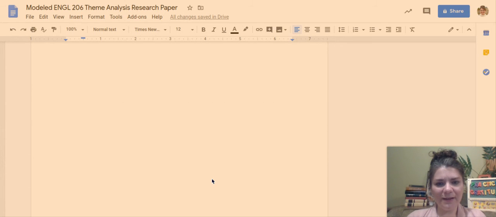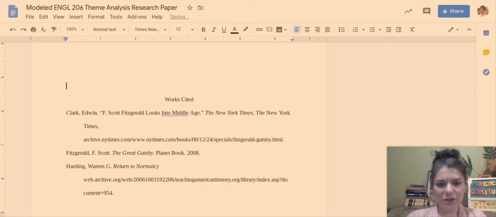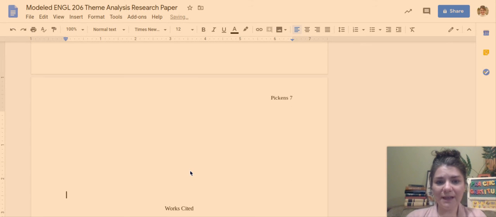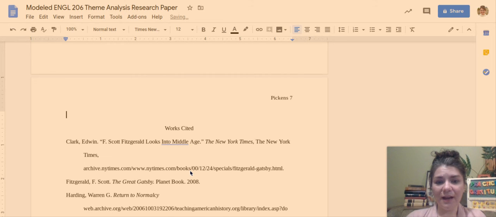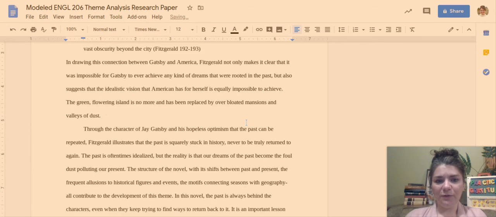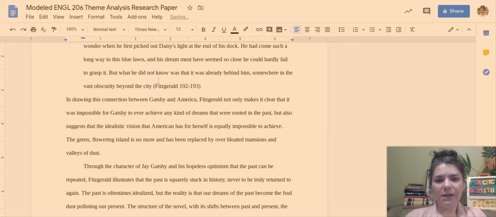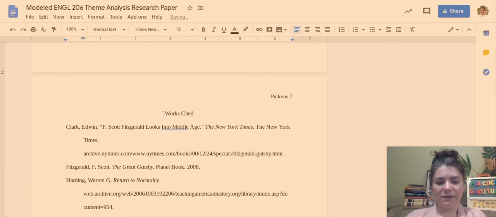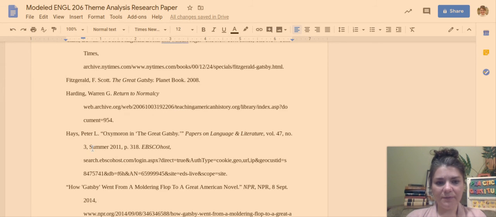And because I have made an edit, I have pushed my works cited down. So let's pull it back up. Okay, your works cited page should be on the next full page. Okay, so even if you finished your paper like up here, this all needs to be blank, and then you start here at the top. Your works cited should have works cited at the top, but not any extra spaces here. And then you should have the last names, and then you should have the second and subsequent lines indented.